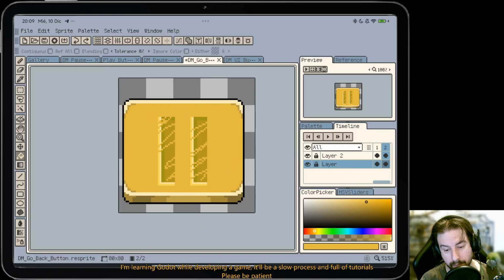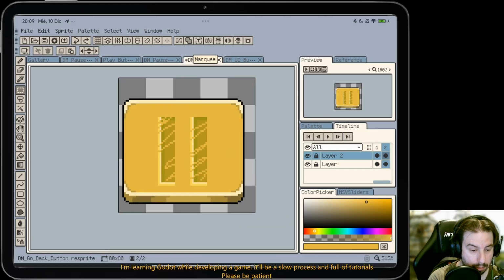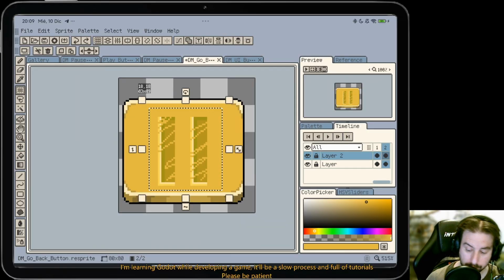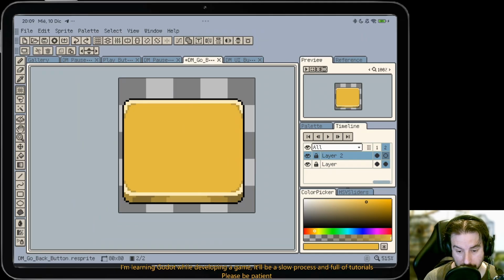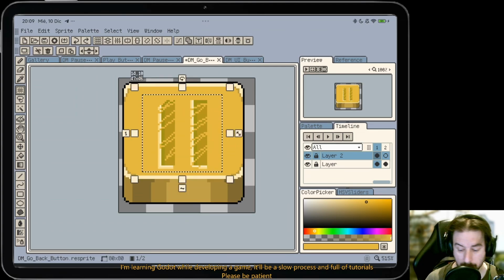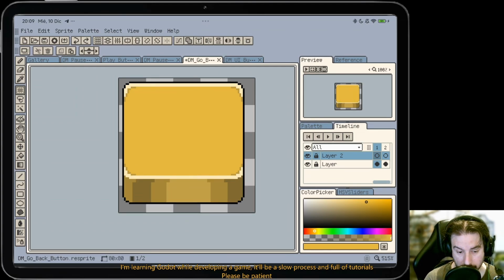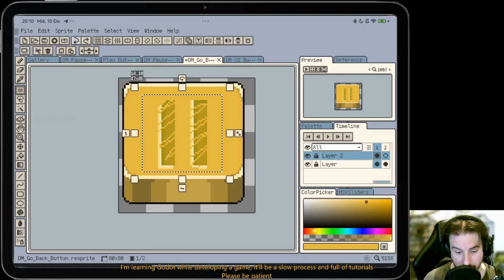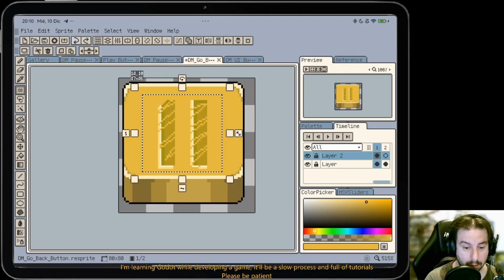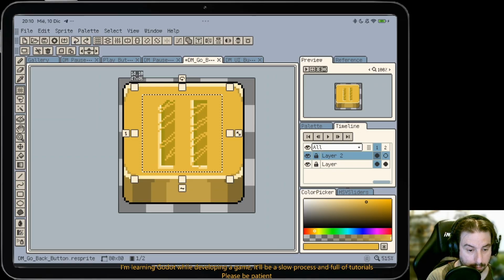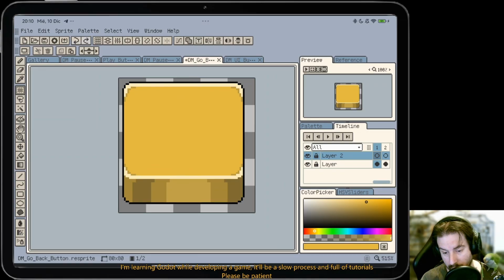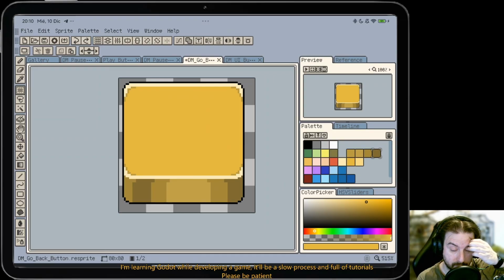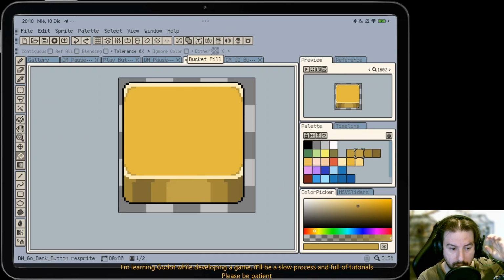And that's it. And now, if we go to this layer, everything goes... we do not want that. We do not want the pause button. We want this, grab and put in there. Okay, so what we want here is to grab some shadowy color.